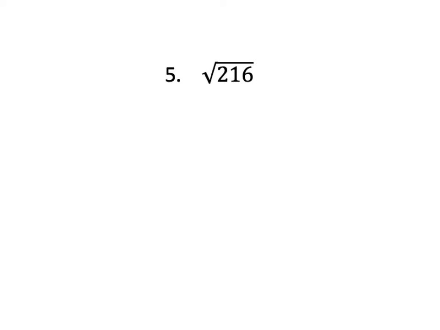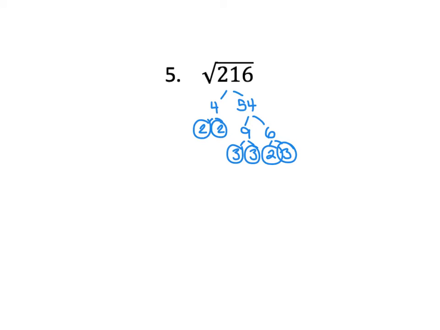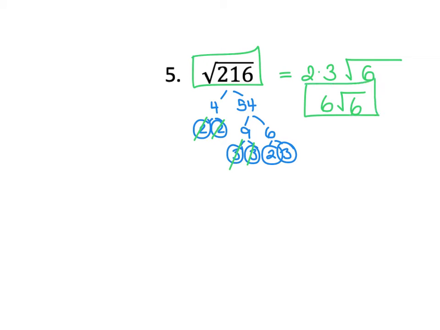I will show you one more both ways, so make a factor tree. Once I have it broken down to a product of primes, I look for pairs. I have a pair of 2's, so it comes out, I can take the square root of that, it would be 2. I have another pair of 3's on the outside. What I don't know would be the remaining 2 times 3, so I just put that back underneath the radical, so this would be 6 root 6. Something that's a good idea is to type this into the calculator as well as this and make sure that the decimal approximation is the same.